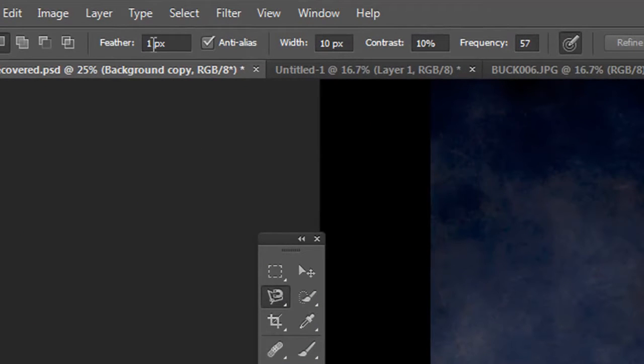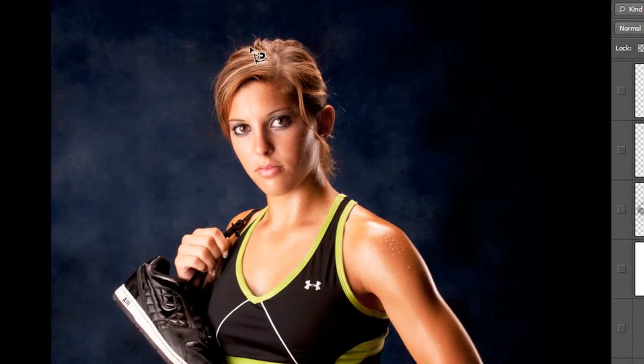I have a feather radius of 1. Depending on your resolution, that's really going to affect what feather radius you want. You don't want 0, because that's going to look like a cutout. You might want between 1 and 2, and so I'm going to use 1. I'm going to click on her hair here, and you can see that it set an anchor point. Now I'm just going to go around, and as I'm going around, it's seeing the edge of her hair. If I don't get it all, that's okay, because I'm going to show you the pen tool after this, and with the pen tool I'll be able to grab whatever I want.